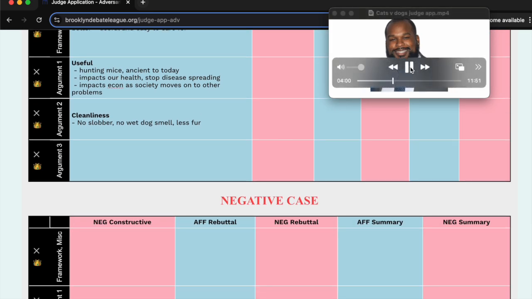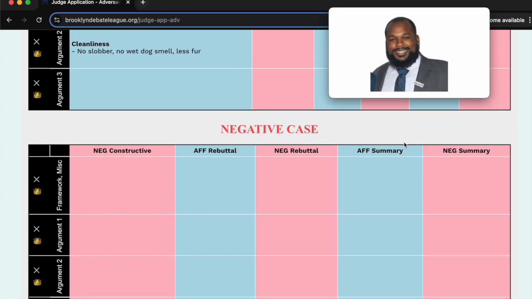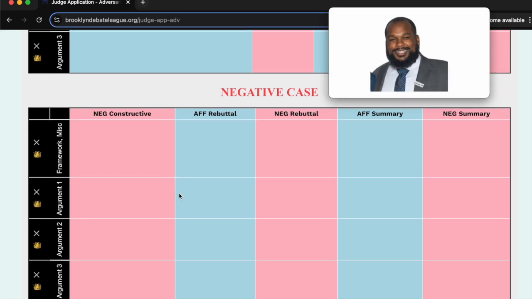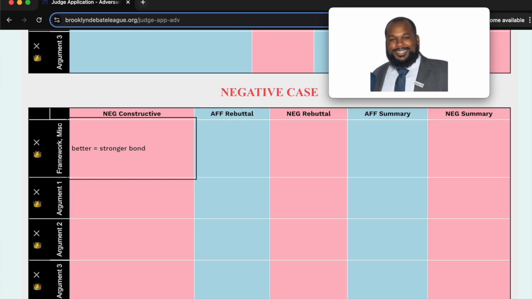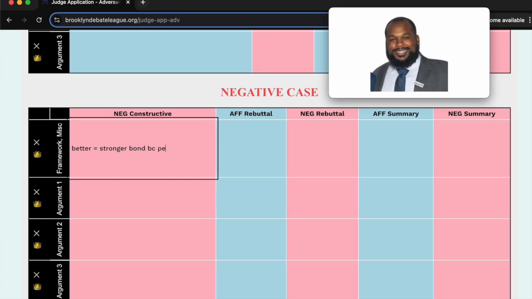Okay, I'm ready. I have 18 dogs and 7 cats, and I know about what makes a good pet. My opponent will tell you that having a good pet is about how useful they are, about how easy they are. But I don't think that it's about that. I think that having a good pet is about having a strong bond with that animal, because having a pet is about having a relationship. All right, I'm going to start with my case, and then I'm going to respond to my opponent's arguments.